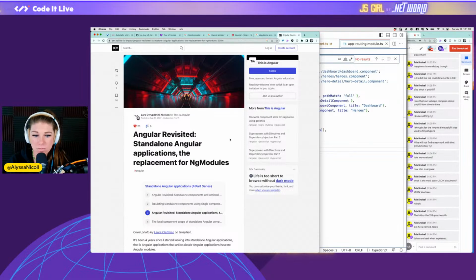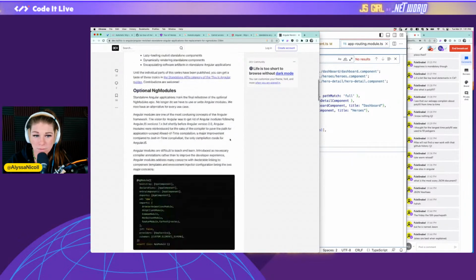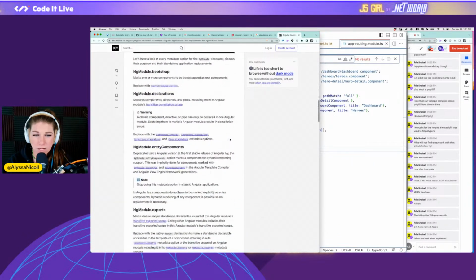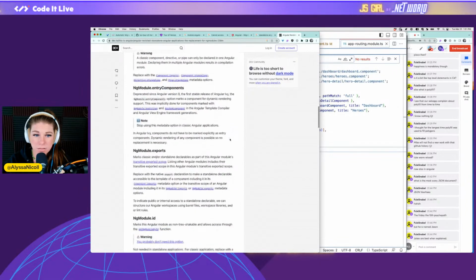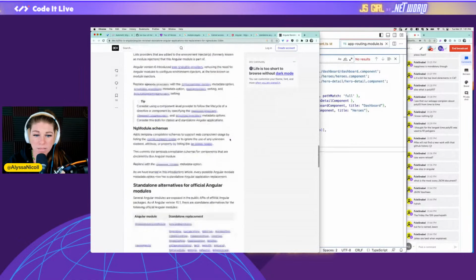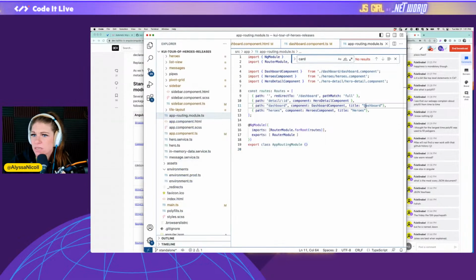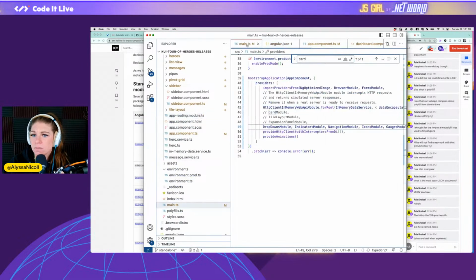Let's check out optional ng modules, ng module bootstrap, declarations. What do we do with our routes? I'd like to know. Alternatives. Ooh. For official Angular modules. That's what I was wondering because I'm using... Let's see.